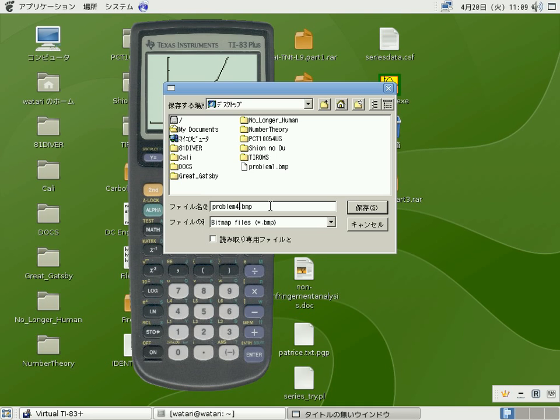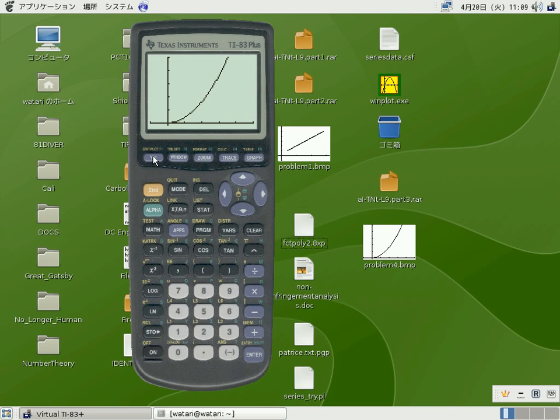Okay, and now we'll go ahead and do the next one. Okay, this was x equals 3t squared. This is number 7. X equals 3t squared, and y equals t plus 1. Okay, and now we'll just think about our window. Oh yeah, well, it had it going from negative infinity to infinity. So we want t min, we'll make this negative 10 to 10. That ought to be about right.